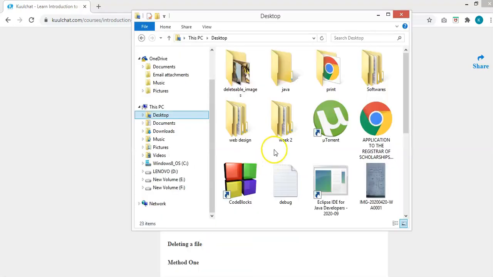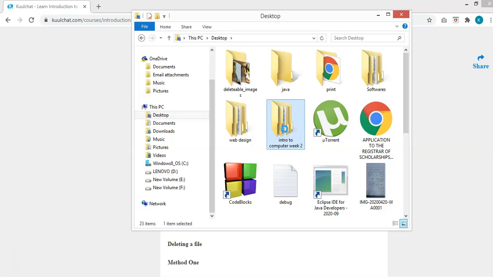So for example, this week two folder, if we want to rename it, we can. You can also click on the name, and it will highlight the name. If you want to change it, you can change it there. You can use any of those methods. Let's say I want to add intro to computer, then with two. Okay, so I've changed it.